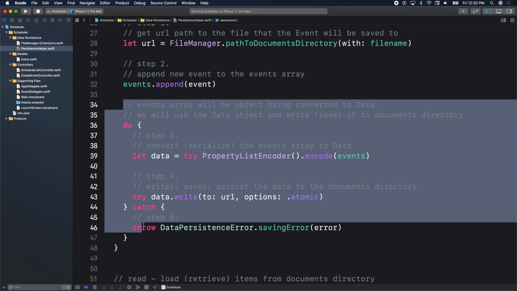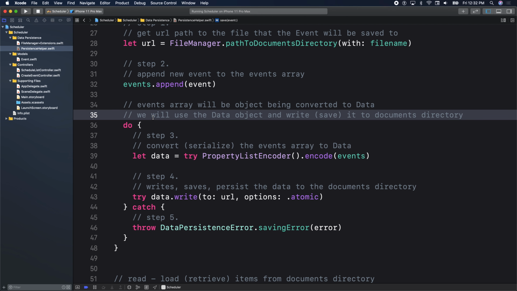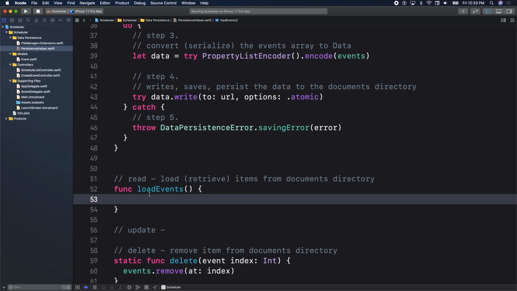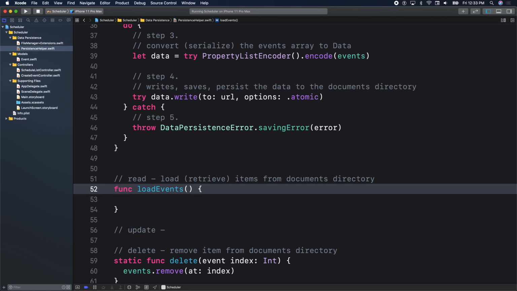Actually, I'll do it after because there's more. That's just going to take more time because we need to throw on the save as well. So now we don't see the reload. Yeah, we're not going to see it when we reload because we haven't done the load yet. When we come back, we'll do a load function, call it load events, something like that, that returns an array of events. When we come back, we'll write that function.